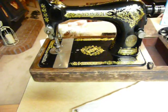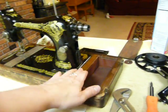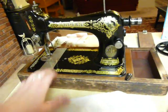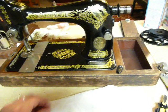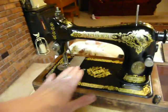I didn't show that main part, but that was the main thing. Now I'm going to use some Old English furniture polish on the cabinet. This is where the oil got, and just using the oil made it look a lot better, but I'm going to polish it up and then oil it down. Be careful on the paint — you don't want to take any of this beautiful original paint off. You can oil the entire machine; it's now shiny because I've oiled it, and that will keep it in good condition.